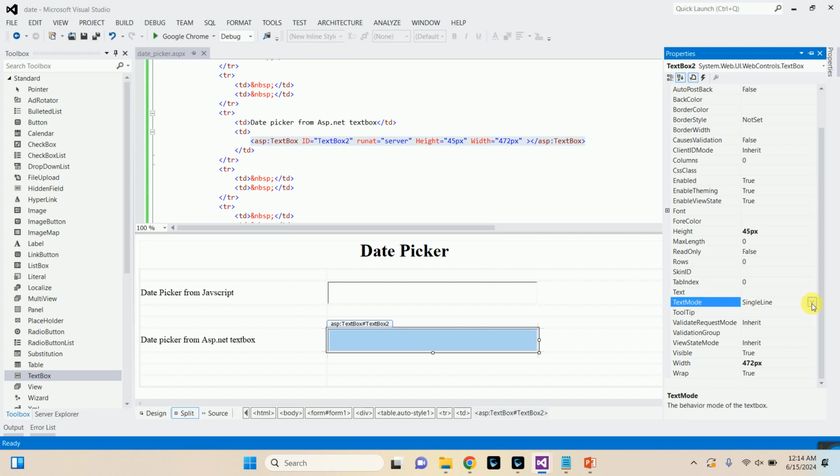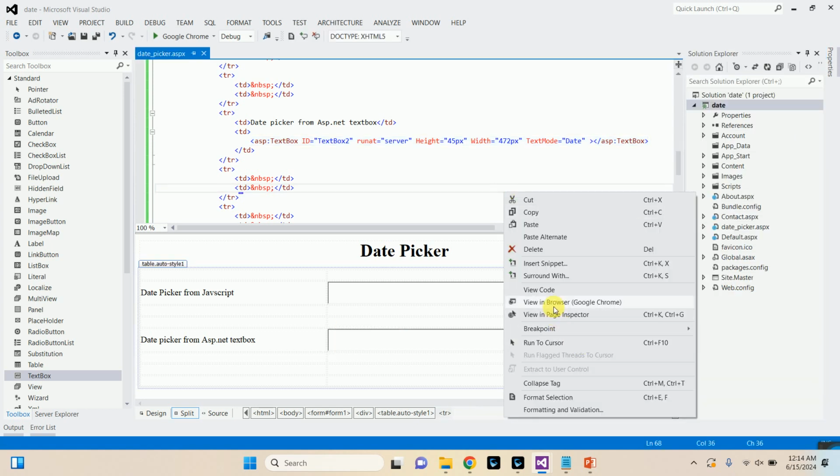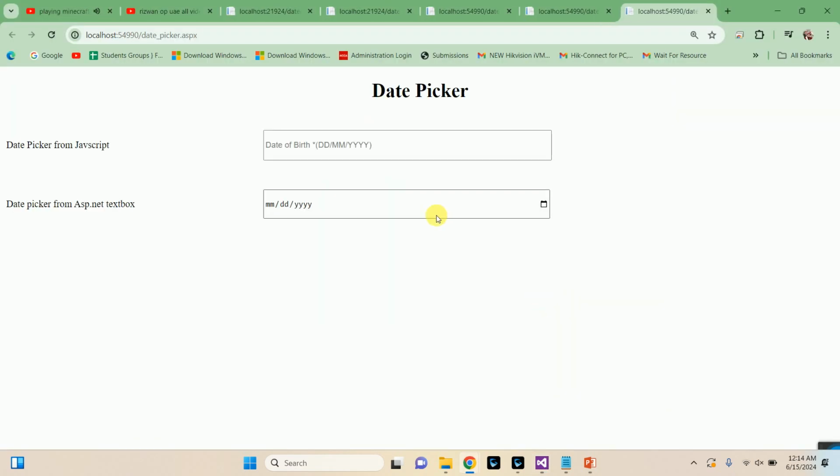In text box 2 we will change the properties of the text box, text mode. So we can change it to date. This is from ASP.NET, and text box 1 we have converted using JavaScript. You can see here the month, day and year, and this we have done according to our requirement, day, month and year.